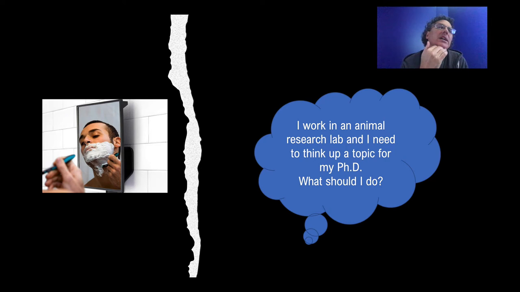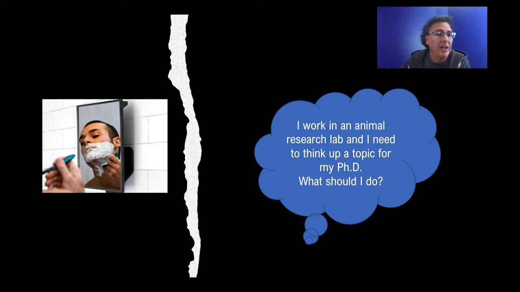But he was shaving and thinking, what would be a good project? And as he was shaving, he was looking in the mirror and he's going, oh, we use these mirrors all the time. We use them as sort of tools like this. Mirrors aren't really natural things. They don't really occur in the environment. What would happen if I hung up mirrors in the animals' cages? I have all of these animals in a research context. There's nothing unethical about hanging up mirrors. What would happen if I hang up mirrors? Very simple question that led to a very profound methodology that's now been used widely.